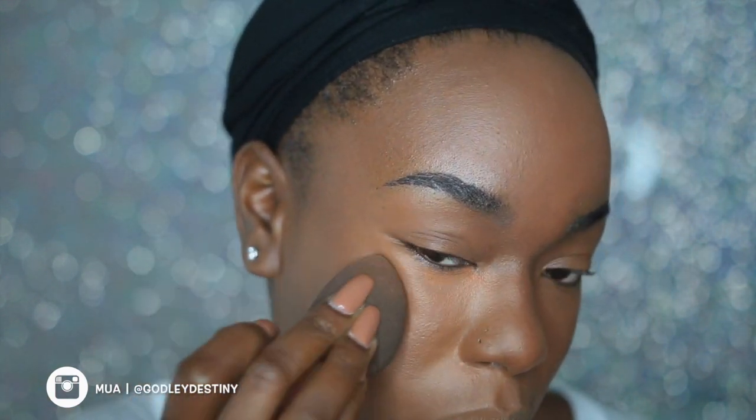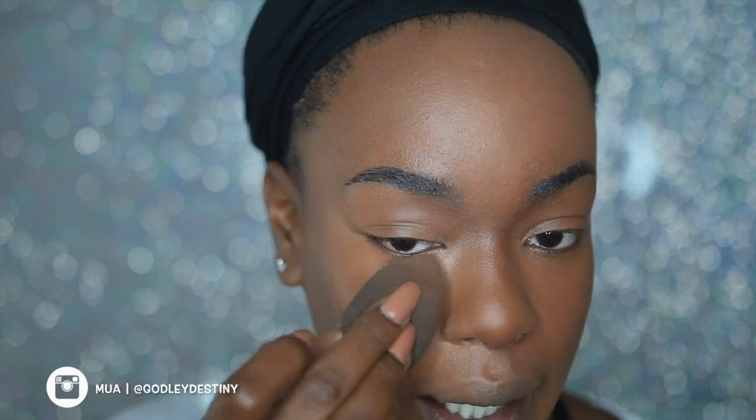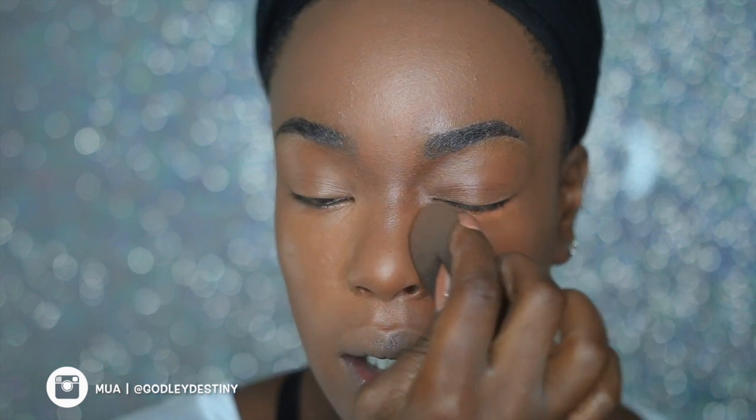Yeah, so I just wanted to see how that would work out, and it worked out really well. And now just blend everything. And you see how that's such a good orange that there's no orange sitting on my face, and I didn't even go in and apply powder or concealer on top of it. This orange works really well, blending out the darkness and getting rid of this, not sallow, the kind of grayish blue tone that comes from lack of pigmentation and hyperpigmentation.